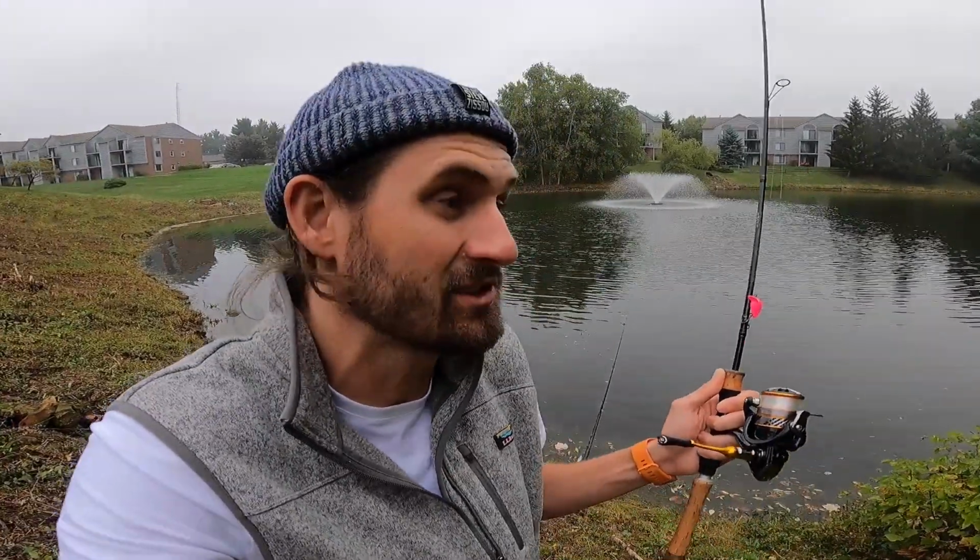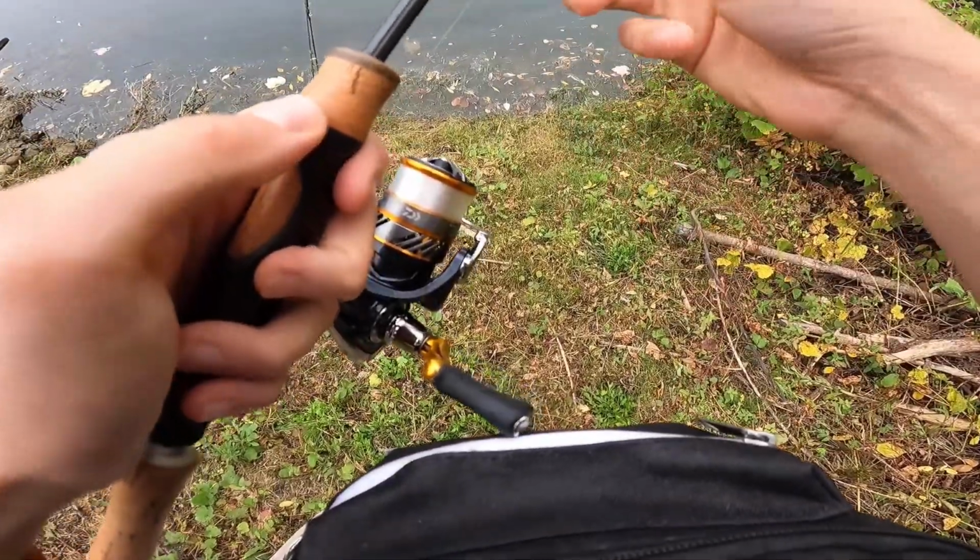That being said, I've actually never been to this pond right here. It looks juicy. I gotta believe there's a bluegill, a bass. There's gotta be something down there, and I'm gonna catch it. So let's get started. I got my fanny pack, you already know.